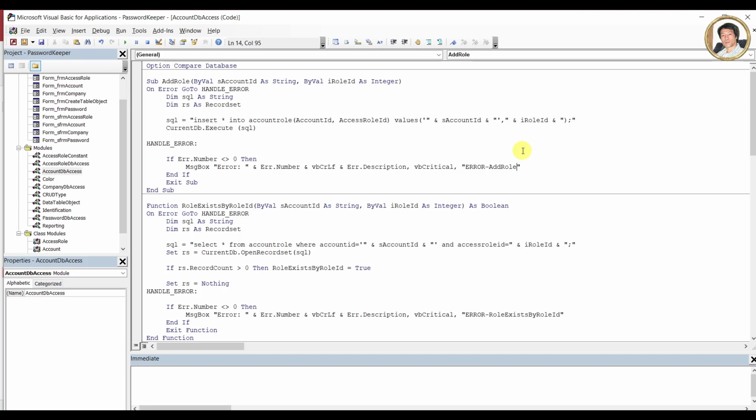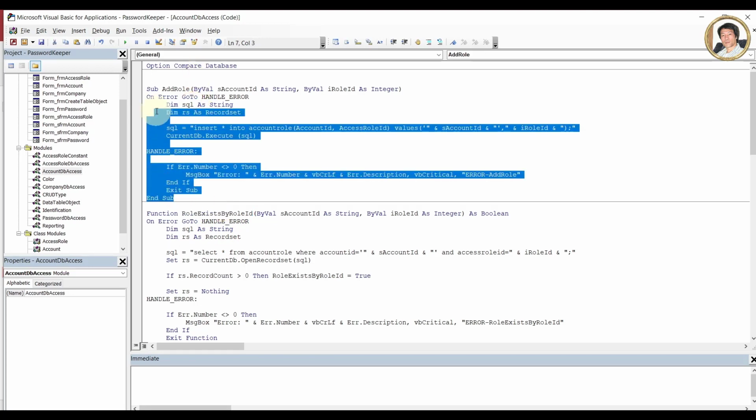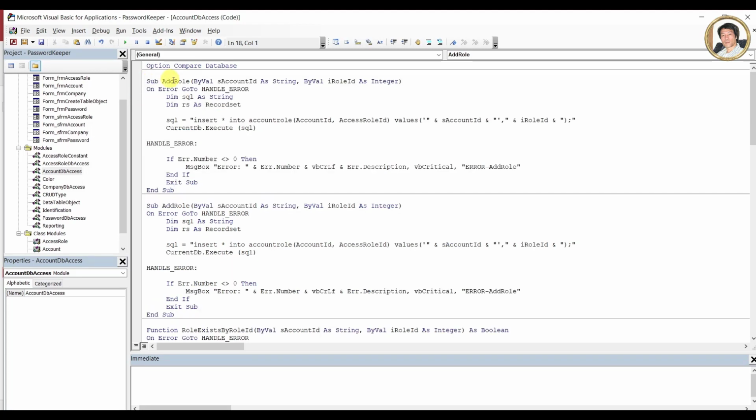So we want to validate this, make sure they don't exist. If they don't exist, we can insert. Likewise, we want to find if it exists, and then we can remove. Now we want to do copy, paste, remove row.